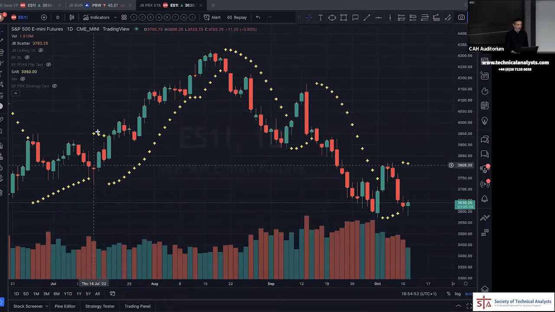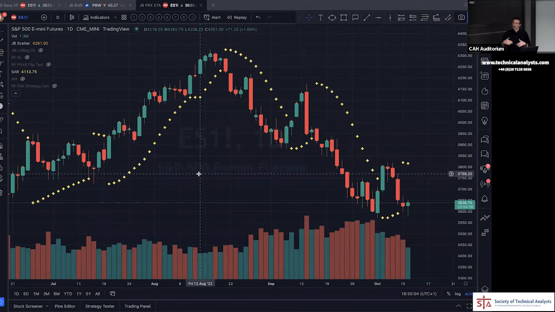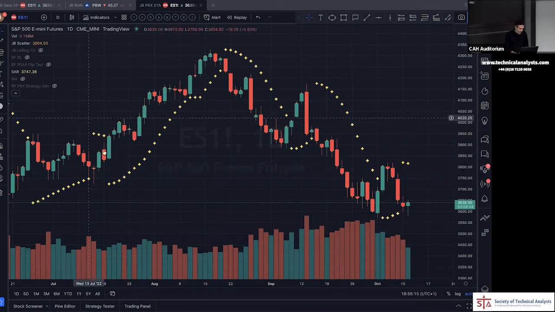The obvious limitation is that you get kind of whipsawed sometimes, right? So you can see just here, price poked through just a little bit and it caused it to flip to short. So if you were trading this system and you're always in the market, you're long, short, long, short. Sometimes it's great when the move is going your way. Sometimes when things are a bit sideways, you're just really getting chopped up. So we can see some evidence of that here. And even just here, where we had this pullback just recently and then it collapsed again. Even now we were back in uptrend mode, but now we flip back again. So that's a general limitation.